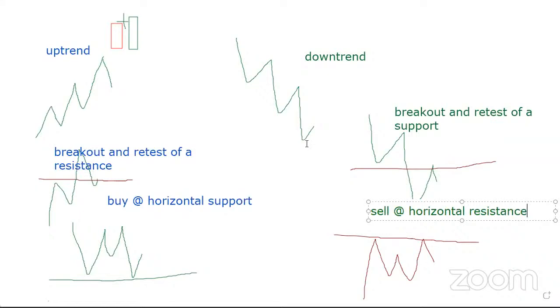See, and then the signal to sell for any of these ones is simple. We just need two opposite candles as well. And what are those candles? It's a green candle first. For any of these signs to sell, we need to see a green candle first, and then followed by a red candle.